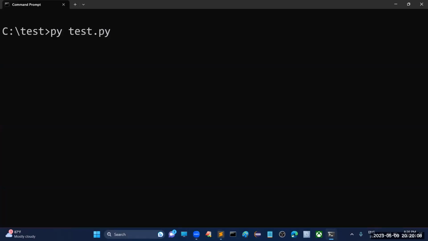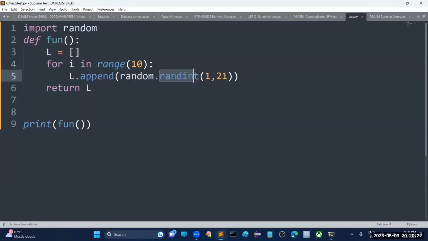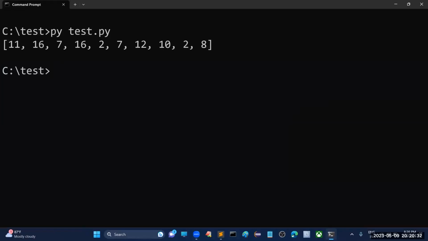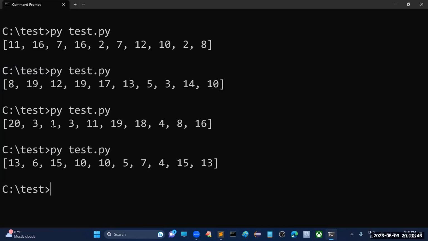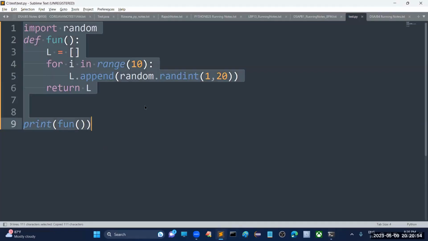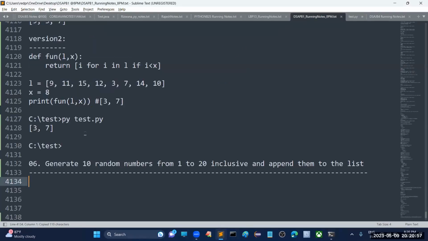From runtime to runtime, is there a change in the output or not? Yes, because these are random numbers. From runtime to runtime, definitely there is a change. You can see we got 21, sir. Means the randint function syntax is different, I think. It is going to include both values. So maybe let us check in the documentation later. So you can see we are getting the random numbers from 1 to 20. Perfectly, all these things you can see, we are getting both the values. That means 1 and 20 both are inclusive, right? That's why. So this is the way we can implement this program in this programming language.